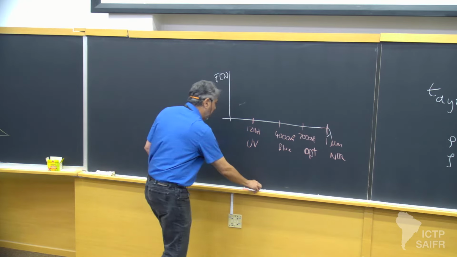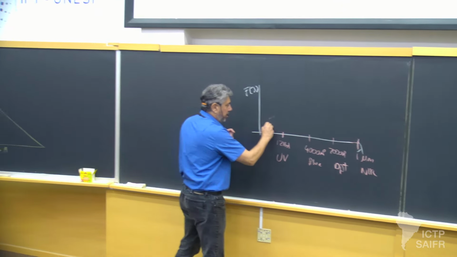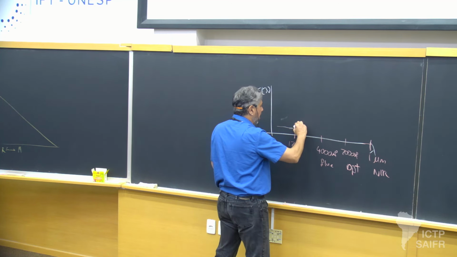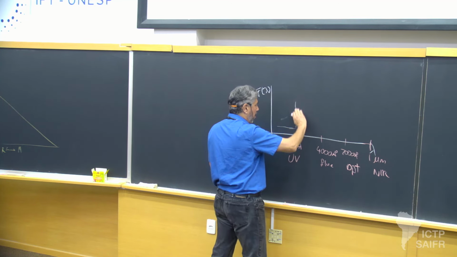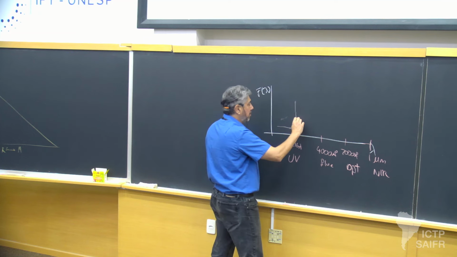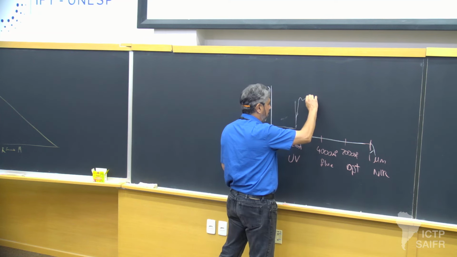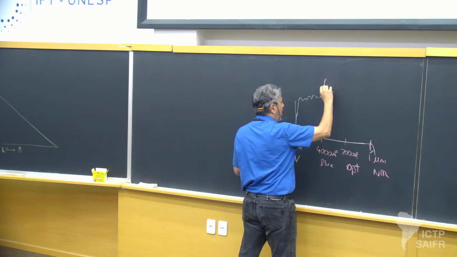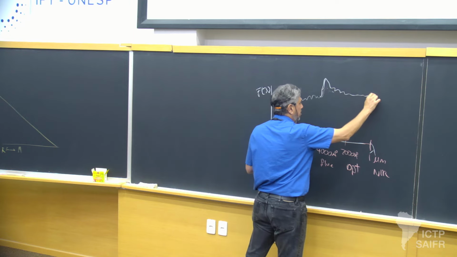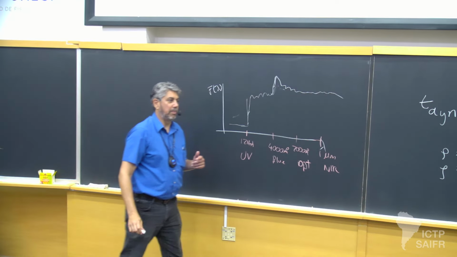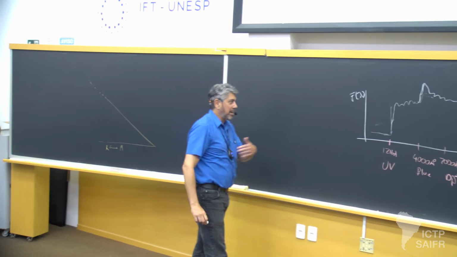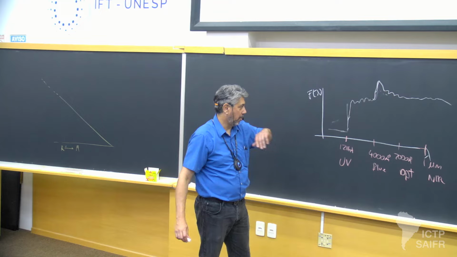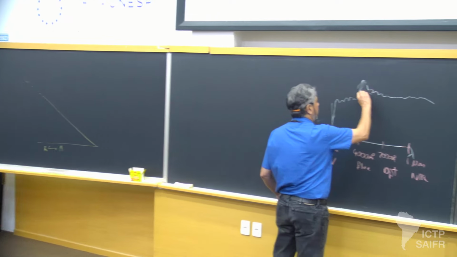Right? So galaxies, there's too much neutral hydrogen, so they don't really have much light there. And then you have a bunch of light here, but this light is often extincted by dust and stuff like that. Then you have another little jump here at around 4,000 angstroms, and then you have a spectrum that looks like that. Okay, so this is what a very typical, like a Milky Way-like galaxy will look like. That bump is probably too exaggerated.